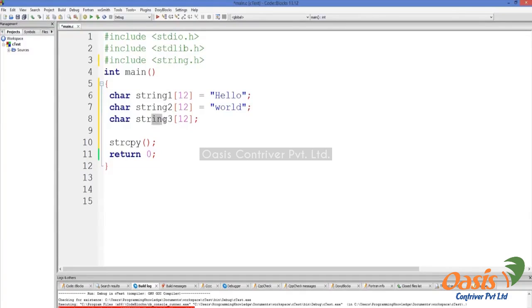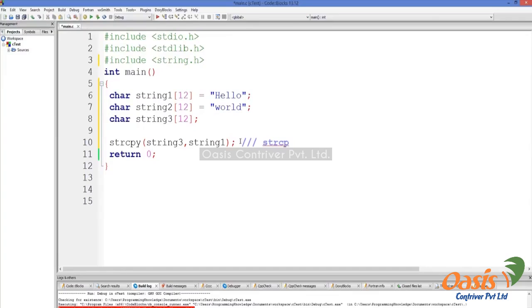For example, I want to copy string 1 to string 3 using this copy function. So this function copies string 1 to string 3 in this way. So you take the variable in which you want to copy as the first argument of strcpy, and then the second argument.